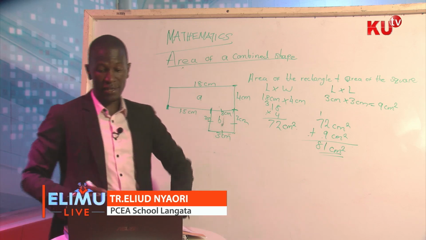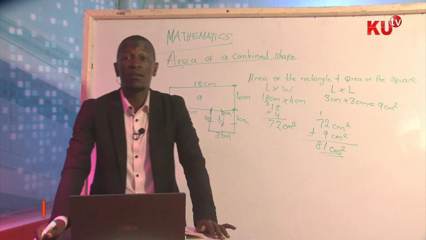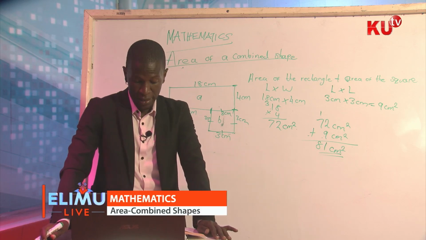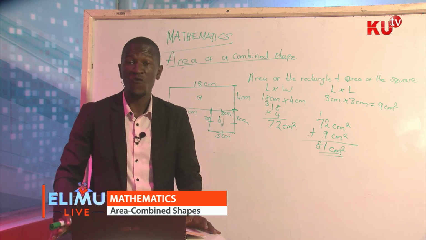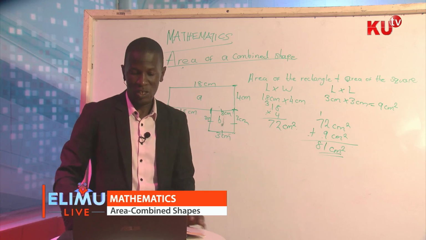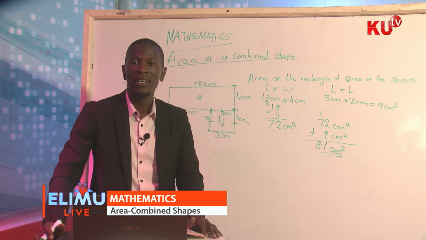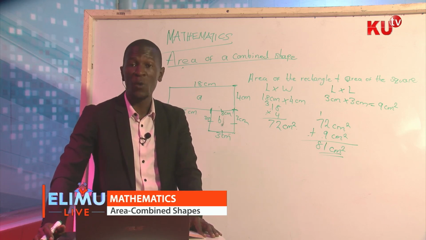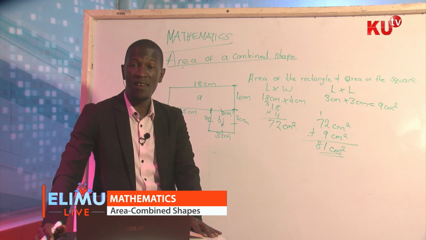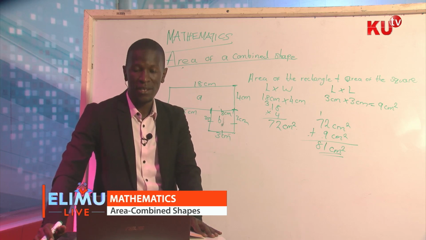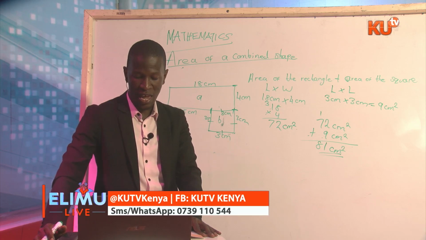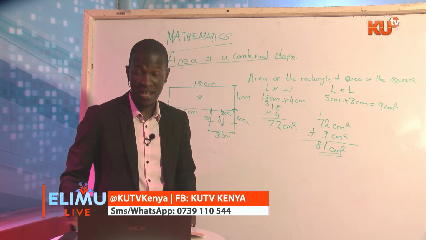Now, boys and girls, we have come to the end of our lesson, and I want to believe you have learned something. Ensure you share with your friends what you have learned, share with your parents what you have learned, and also do more practices to ensure you are well equipped to find the area of the combined shape.